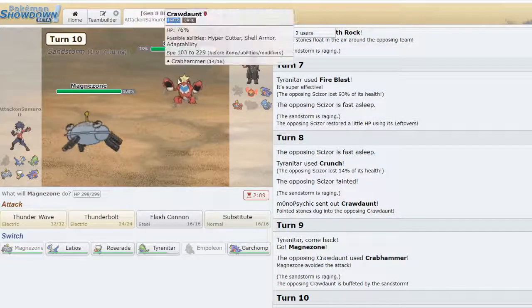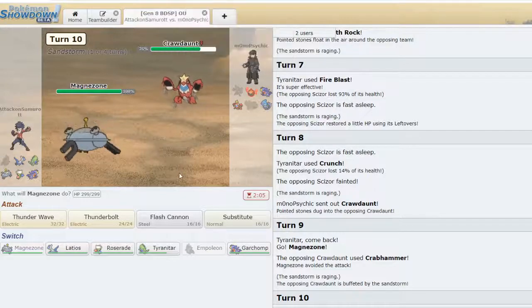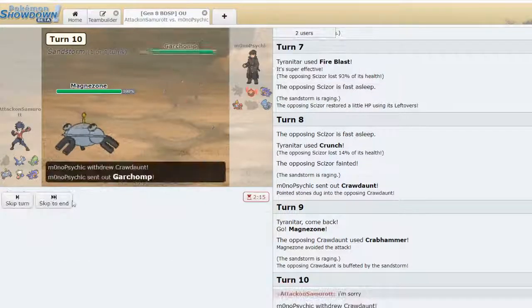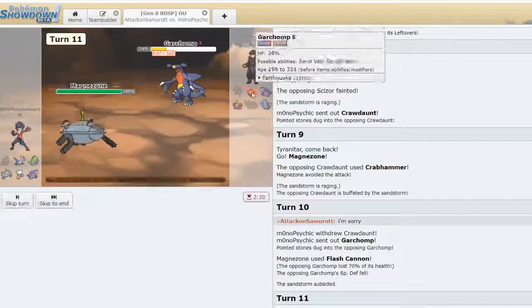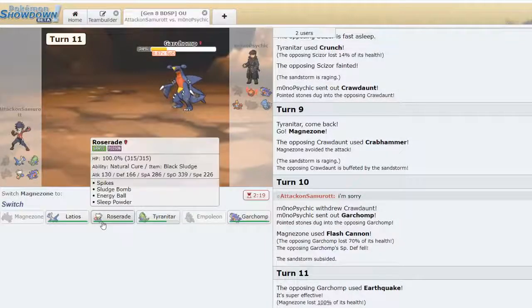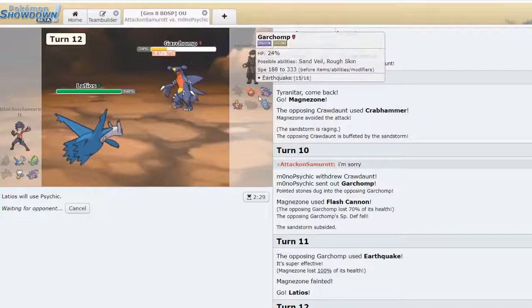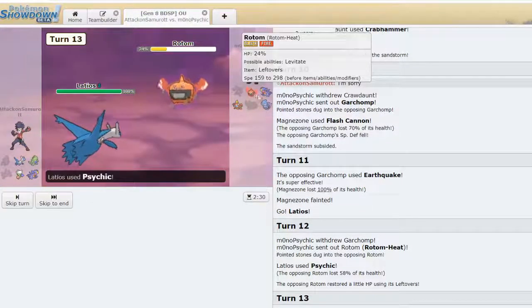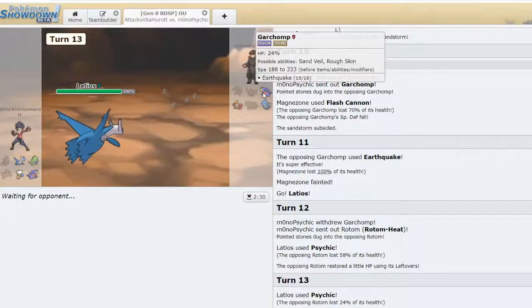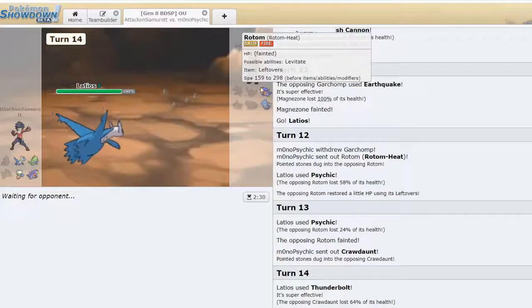He honestly should have killed my Roserade. If he killed it, he would have been in a much better spot than I am. But I can Flash Cannon here. And that's pretty much dead. And I can just Outrage sweep now. So, yeah. Let's go for Psychic, just in case he's Scarfed or something. Rotom's dead. This is dead. Oh, okay, this wasn't Scarfed. That's dead. This was Scarfed, though. We Thunderbolt that since he's going to die, and yeah.